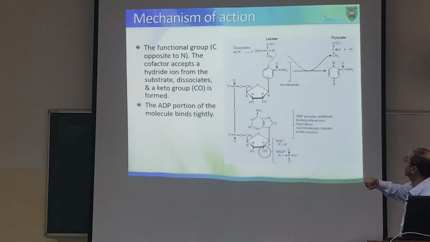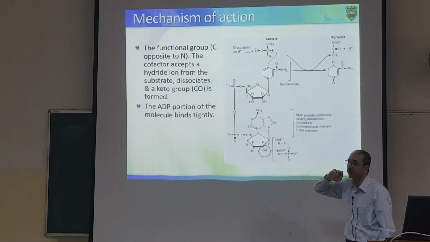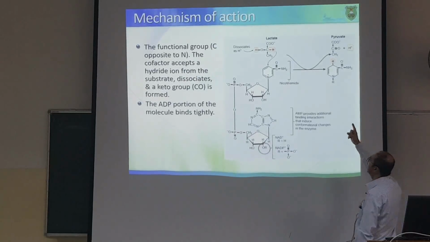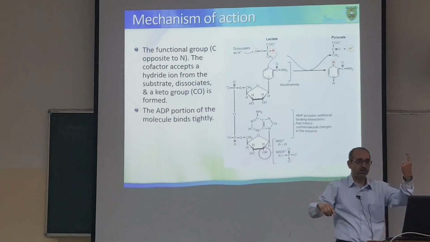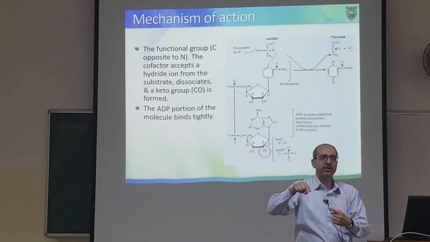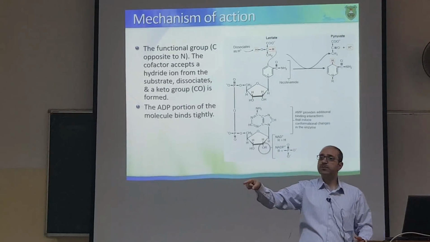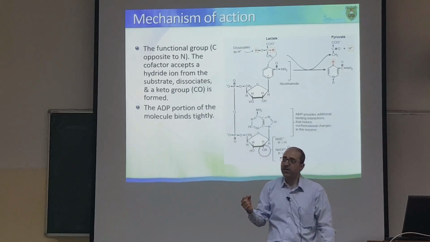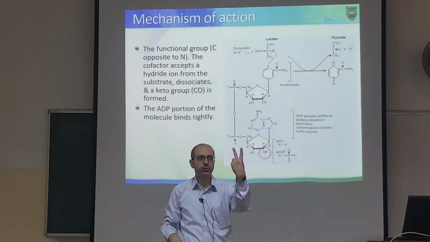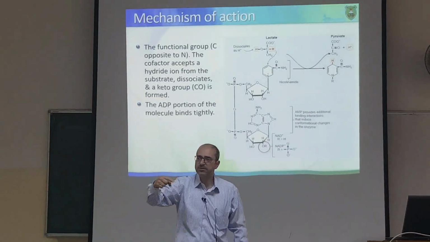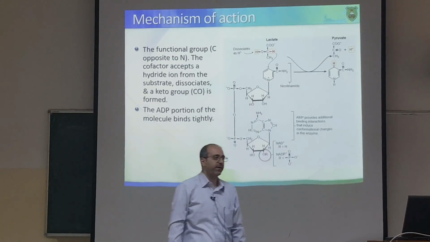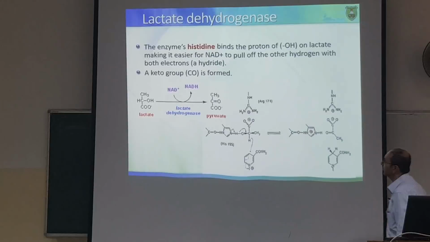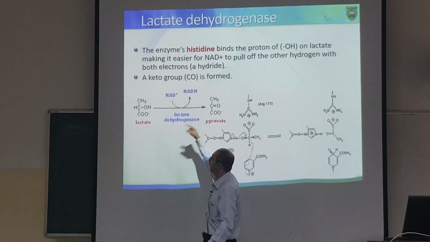A reaction that is catalyzed by lactate dehydrogenase: when lactate تحول لpyruvate, electrons are extracted from lactate, in the form of hydride. Only one hydride is transferred to NAD, so you see the NADH, with the second proton, H plus, released. With FAD, they have both of them, and they have FADH2. With NAD, they have NAD plus, they have NADH. An example is lactate dehydrogenase. How the lactate dehydrogenase catalyzes this reaction? The lactate to pyruvate or the opposite.